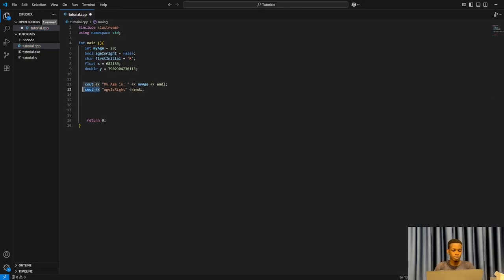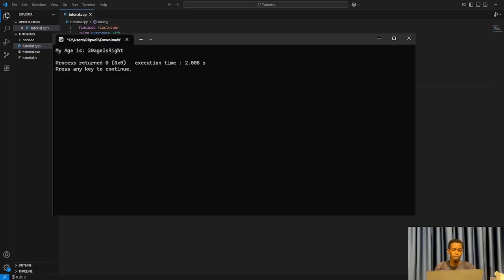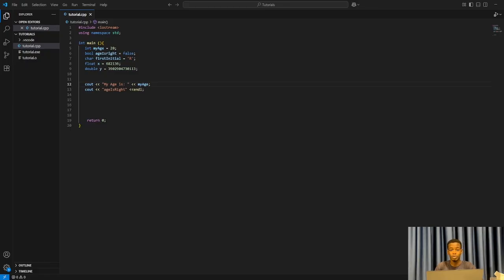So you know what, let's take this out. Let's take the end line out. I want to show you something. After running our code, let's see how it looks without the end line, so that at least we get a visual representation of why I always talk about using the end line. As you can see on your screen, the end line is not used, and the output is saying my age is 20 ages, right? What's going on here? That's basically the reason why we make sure that we use the end line very well. Now to get back to what we're doing.